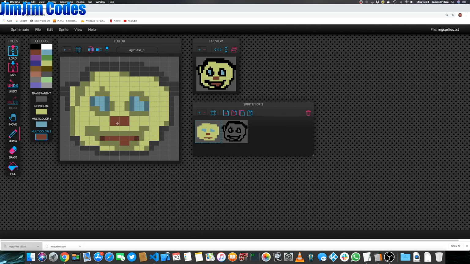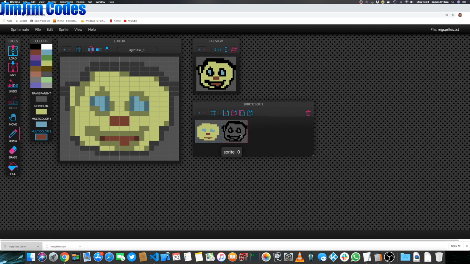Okay, so we look in the preview window. That's what our high-res and low-res sprite overlaid together will look like. Here you can see what the multicolour one would look like on its own. See, a lot blockier than this one, and that's what the high-res one would look like on its own.